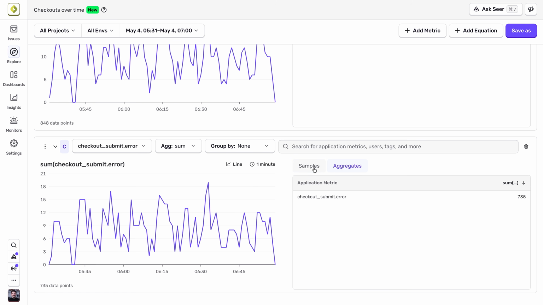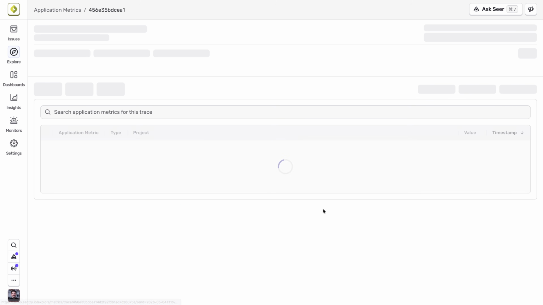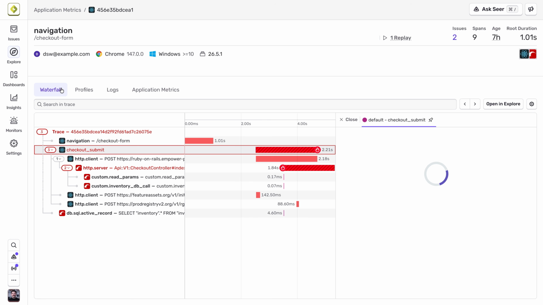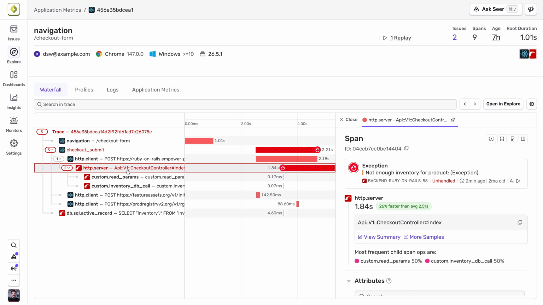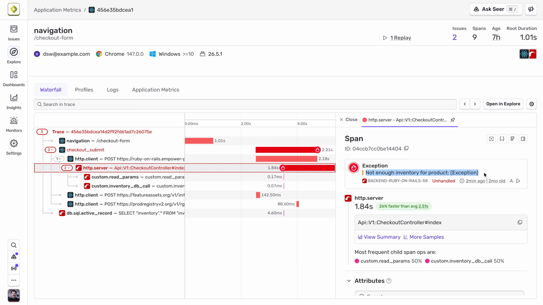In Explore, the samples tab is the important part. Instead of only looking at the line on the chart, you can see metric events from the time range. And when a sample has a trace context, as we can see here, all of these have trace IDs, you get a link from that metric event into the trace attached to it. So now you're not staring at an aggregate anymore. You're looking at the actual requests with the waterfall, with all of the spans to that waterfall, logs if they're connected, and as we saw earlier, any connected errors on that same trace. That's where the investigation becomes much more practical.